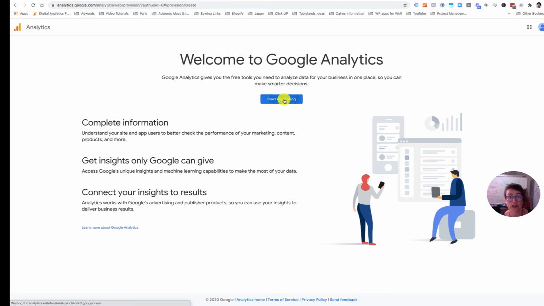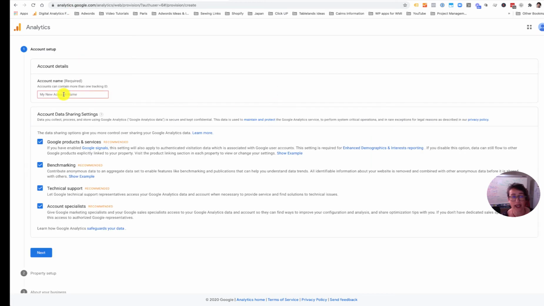So what you want to do is click start measuring, and it's going to help you name it in three steps. It automatically creates one view for you. I'm working from the right hand element view in the back end of Universal Analytics to the left hand. So it automatically gives you a property and a view, and then you set up the property, which is your website name, that gives you your UA tracking ID, and then you'll have an account name.